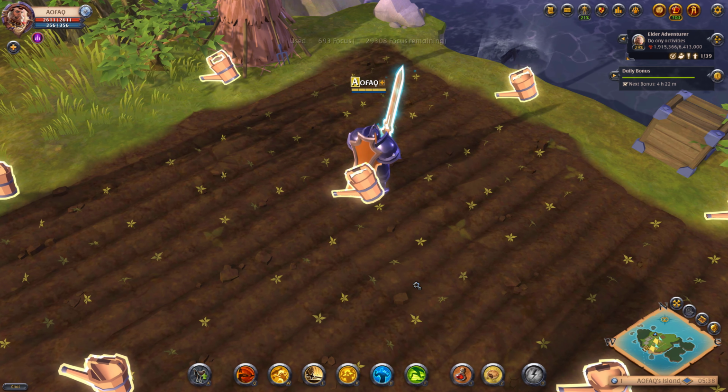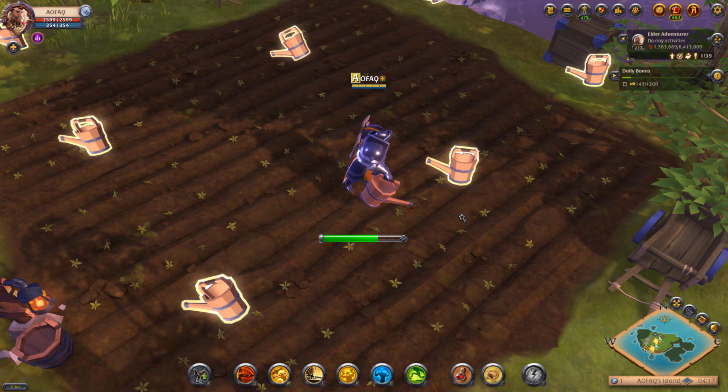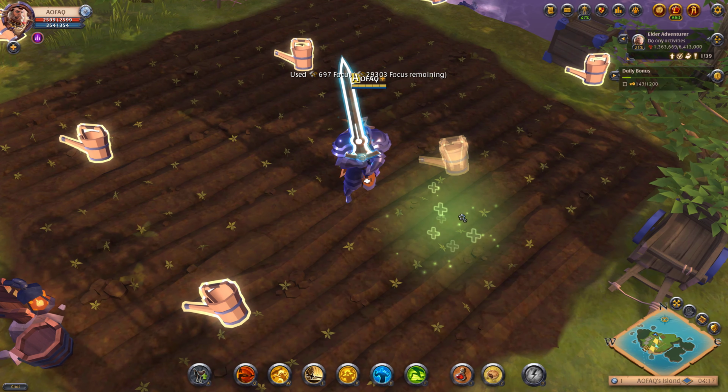The amount of focus you'll spend watering each plot will eventually go down as your skill in carrot farming goes up. So you'll be able to stretch your focus further. At the moment, my carrot farming specialization is at 99 out of 100, and it costs me 127 focus per plot. Compare that to my alt character, AOFAQ. At carrot farming level 8, he spends 697 focus just to water each carrot plot.